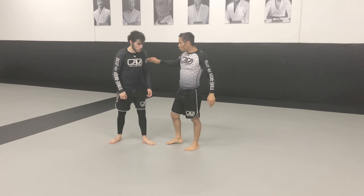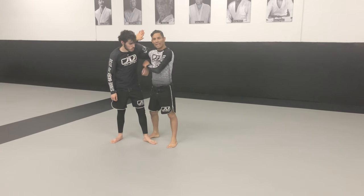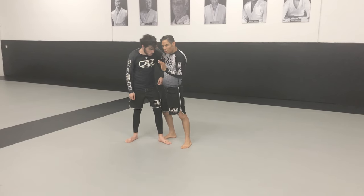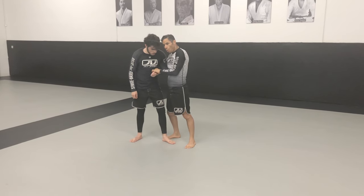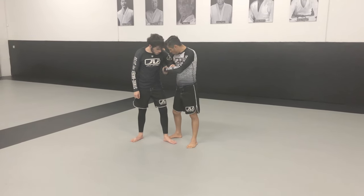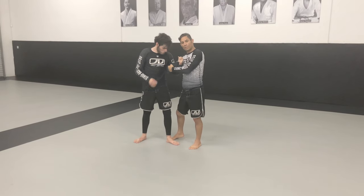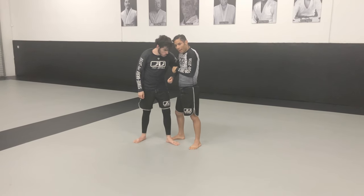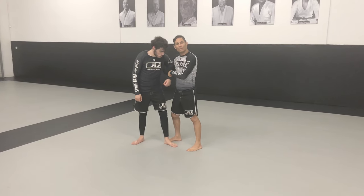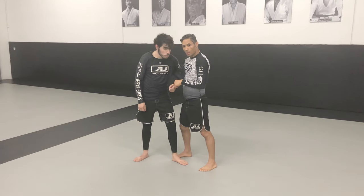Sometimes no matter what you do, he's pretty tight. My hand is not super deep in the underhook — the deeper it is, the tighter this gets. I want to keep my elbow tight to my body and dig my underhook very shallow. The more shallow it is, the less torque he actually has. Because if he's able to scoop my elbow so that his arm wraps above my elbow and cranks it, I can't pull it out. But if I don't allow him to scoop at my elbow, I can pull my hand out if I need to. It's important when digging the underhook that you do not allow the scoop.